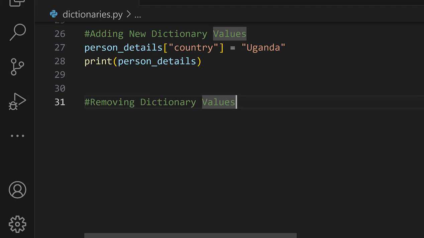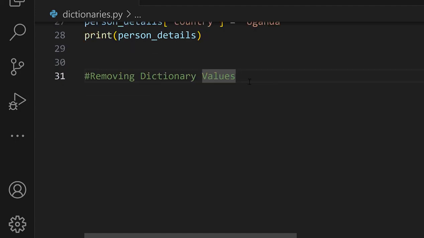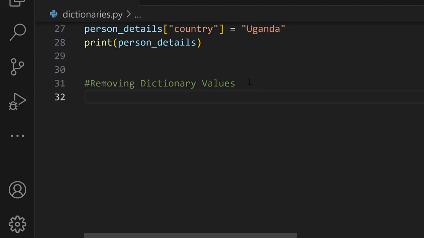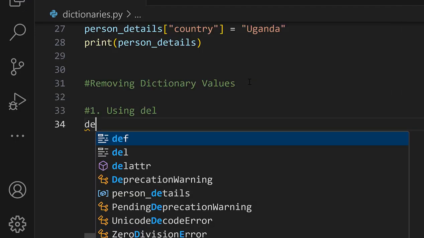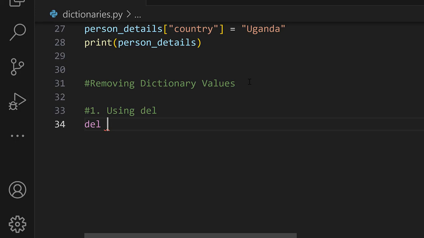So now let's see how to remove dictionary values. You can remove a dictionary value using the del statement, or you can also use the pop method. For example, let's say that we want to remove Johnny's age. Regarding the first approach, del is also a keyword that comes with Python.